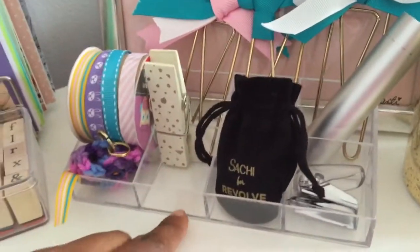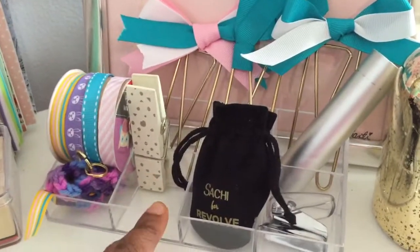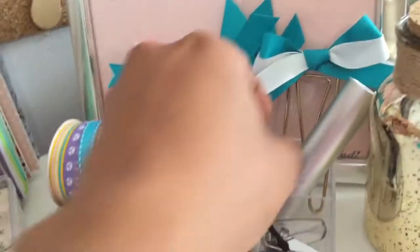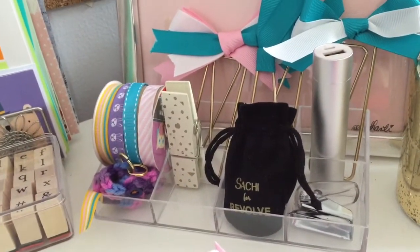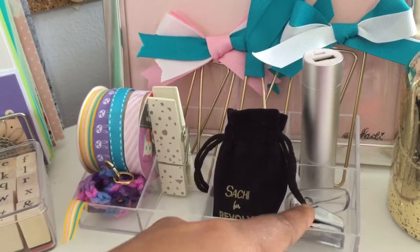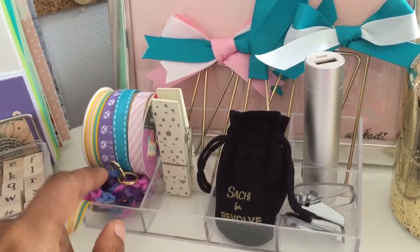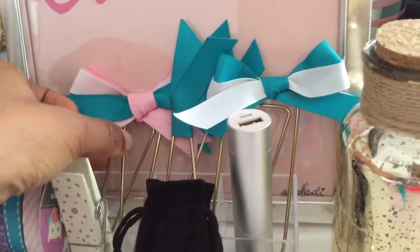Then I got the divided trays from Target. That's actually what this is too. I got the divided trays from Target, and I'm using it for my mobile charger for my cell phone with the little cord for it that's in here, my hole puncher, some clips, ribbon.